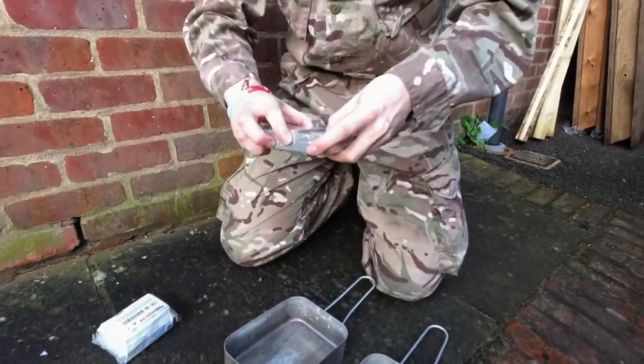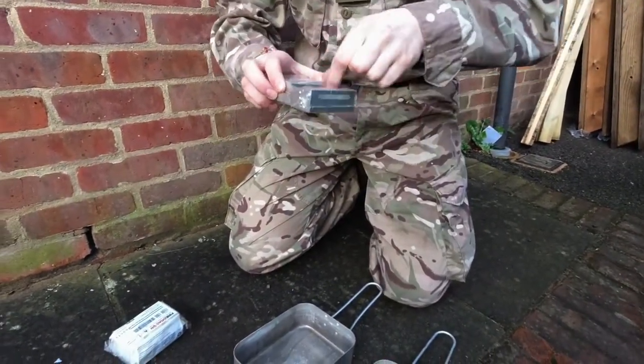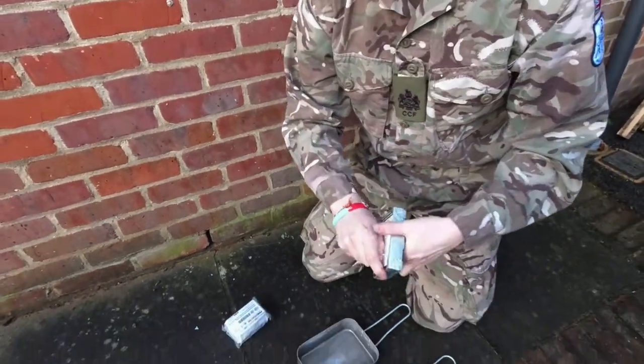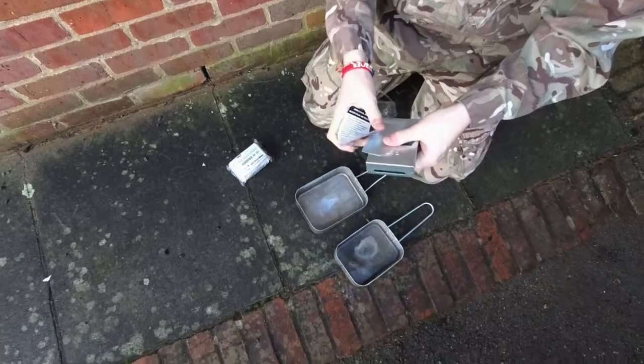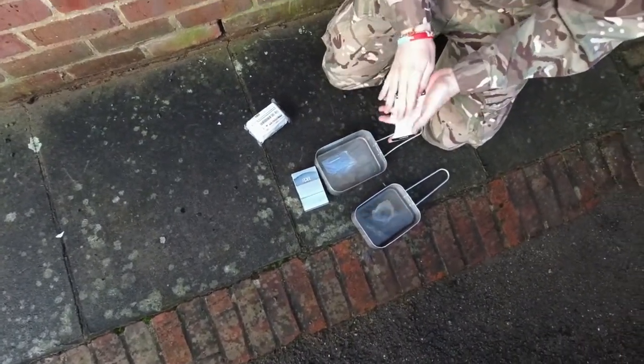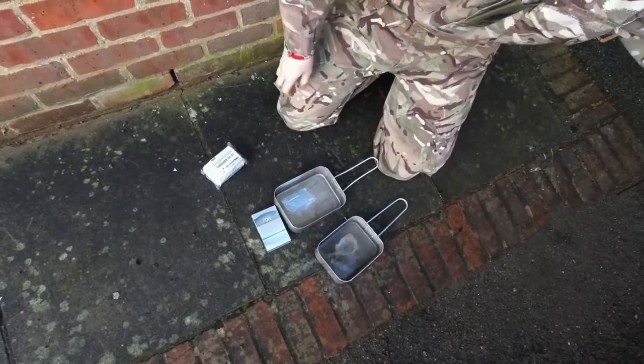Next, I'm going to unwrap the stove and the tablets. It's important to make sure that you take rubbish with you, because you don't want to leave any trace, and it's not good to leave plastic bits around the training area, so I'll just put these in the bin.